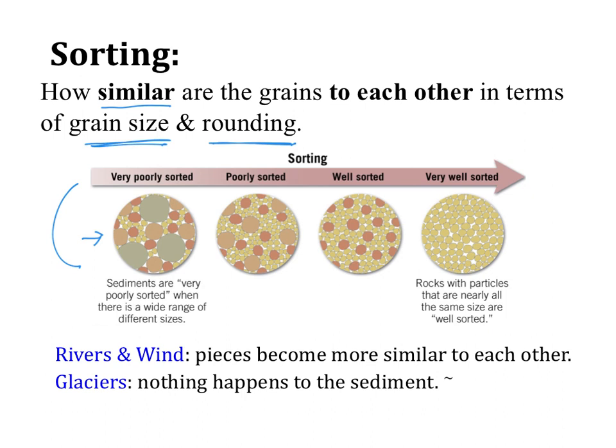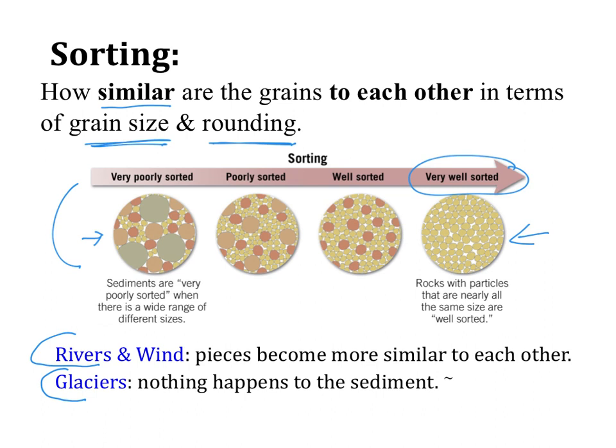And slowly over time, the big circles end up getting smaller and smaller, and that's what would happen to the rocks. The big pieces get smaller and smaller. They get broken down into smaller pieces. And then eventually, when we have a well-sorted sediment, all of the pieces are approximately the same size. Rivers and wind, again, are quite efficient at this because the pieces get banged around a lot, so they change size. With glaciers, nothing happens to the sediment, so however it enters the glacier is the same way that the glacier eventually deposits it.